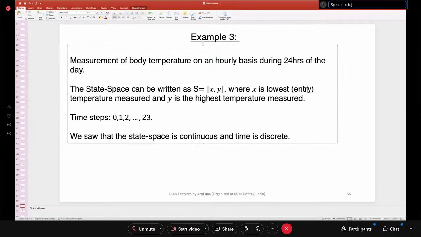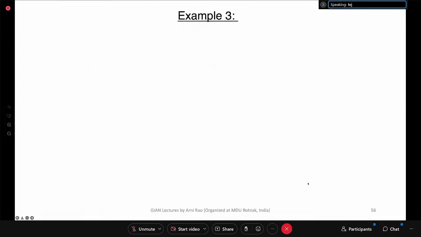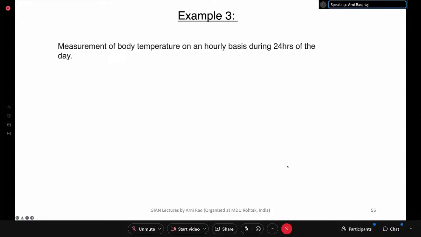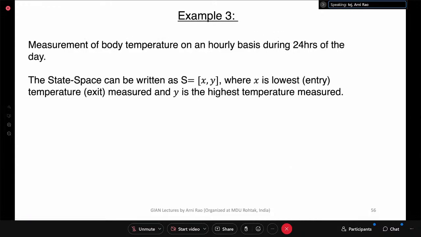Sir, I just wanted to clarify the same thing related to this. Here, in this example, you have given hourly basis. So we have 24 recordings of the temperature. Out of those 24 recordings, you have taken whichever is the lowest as the lowest, and whichever was the highest at whatever time within those 24 hours, you have taken as highest. Yes, we can take that also. So with 24 time steps, we can take the lowest as the entry time, or out of 24 hours, what could be the entry lowest level of the 24-hour observation.